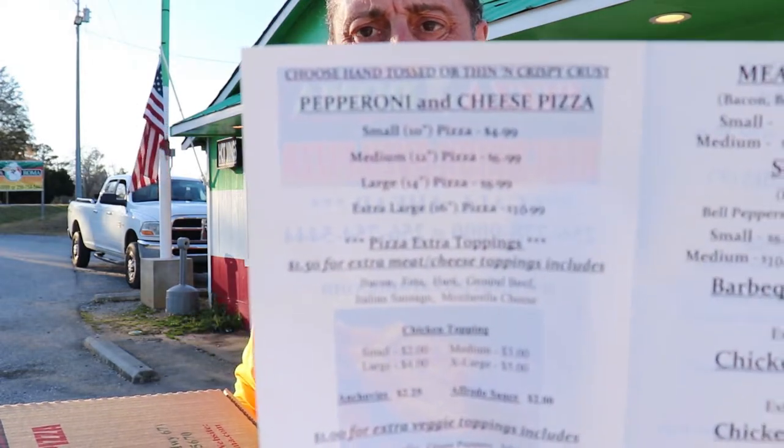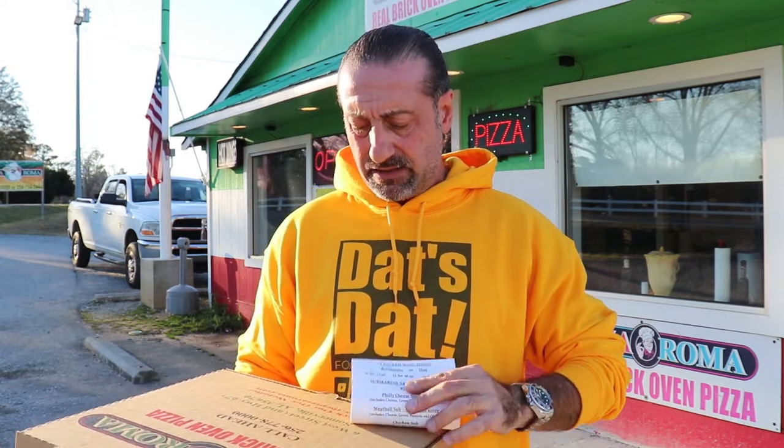We're at Pizza Roma's in Somerville, Alabama. Now, I'm not complaining. A 14-inch pie is $8.99. I mean, it's not breaking the bank. I don't think there's anywhere to sit in there because there are pizza boxes all over the place where the booths are. There's no way they do any kind of sit-in action, and that's fine. Maybe they just do takeout. I've passed it several times, but I've never stopped and given it a play. Anyway, we're giving it a play today.